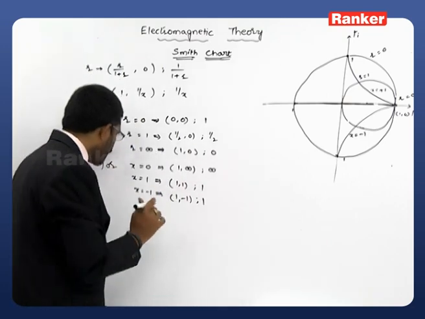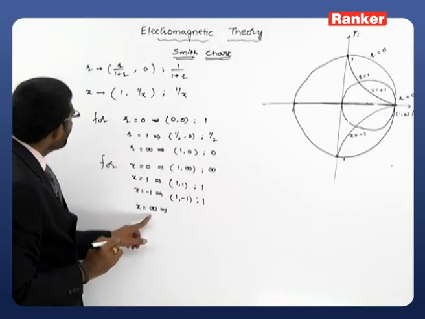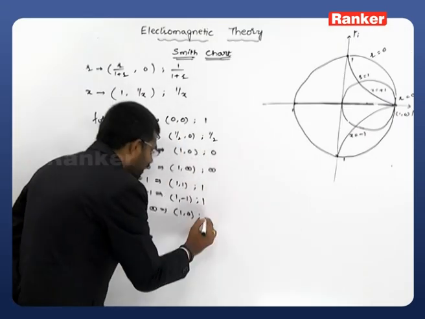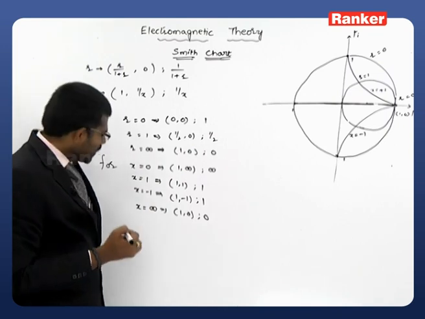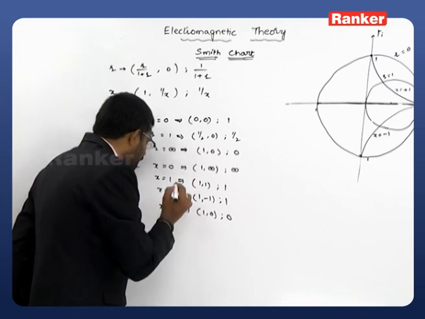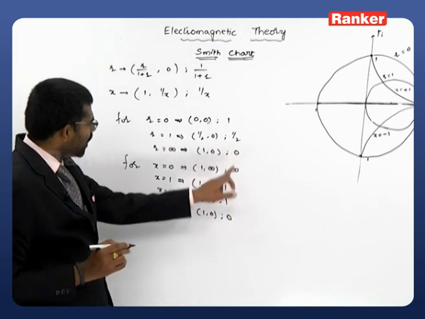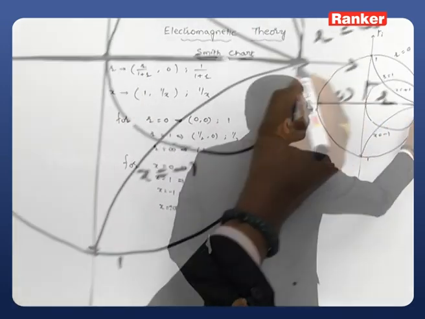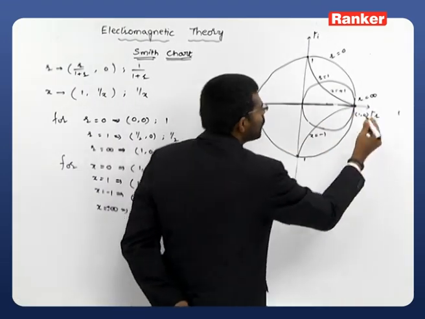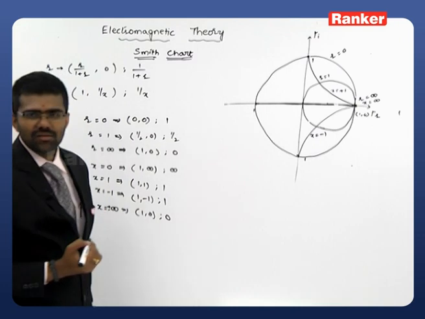So don't leave here. Go for infinite also. So X equals infinity, that's what I am considering here. For an infinite value, 1 by infinity is 0. So (1, 0) is the center. Once again, for an infinite, this may be either positive infinity or negative infinity. Don't bother about that one. I will consider it as plus or minus infinite, which implies (1, 0) as the center and 0 as the radius. So you get the same point here. Here you are supposed to represent a circle with just 0 radius. Then it is a point. So X equals infinity at that particular point.